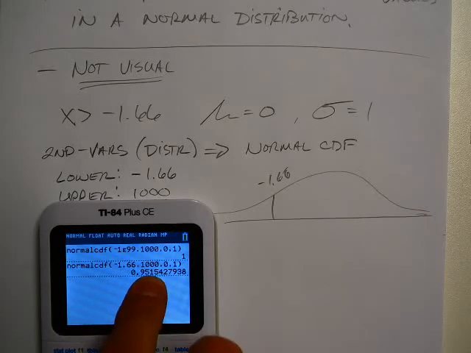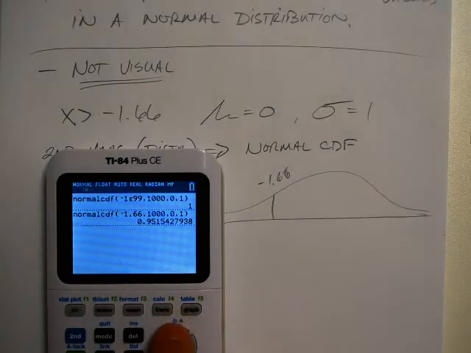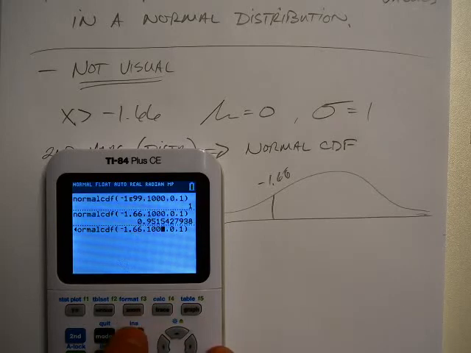Do you guys know that you can copy a function? So instead of putting all that stuff in again, if you go up, at least on the newer calculators, and you can't see it on the screen, but this should be highlighted in blue. You highlight that in blue, and then hit enter, and it'll copy it, and then you can just change the details. Let's change this 1,000 to 100. So I'm just going to go onto one of the zeros and hit delete. If you hit clear, the whole thing will go away. You'll have to copy it again.